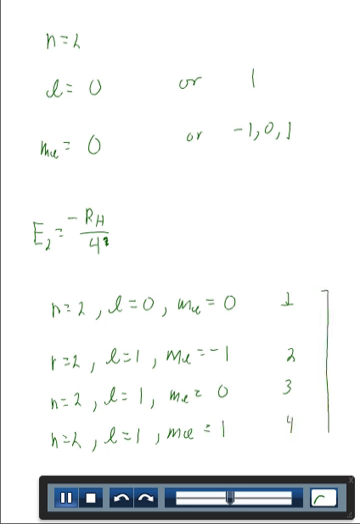So there are 4 total energy states for the n equal 2 level. They are all the same energy because the energy is only given by the n value, the principal quantum number. They're all the same, they equal 2. But we can have various combinations of L and M sub L, depending on the criterion for their relationship. So, we have 4 total states in the second energy level, depending on these quantum numbers.